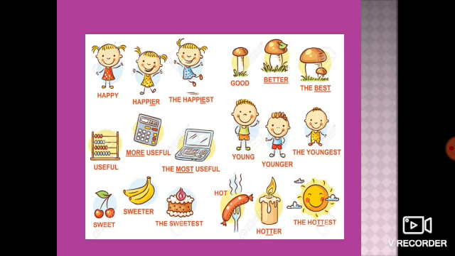Now let's look at the mushroom. Mushroom is good to eat, but the bigger mushroom is better to eat, and the one in the last is the best to eat. The boy is young. The boy in the second picture is younger, but the boy in the third picture is the youngest. Sausage is hot. Candle is hotter, but the sun is the hottest.